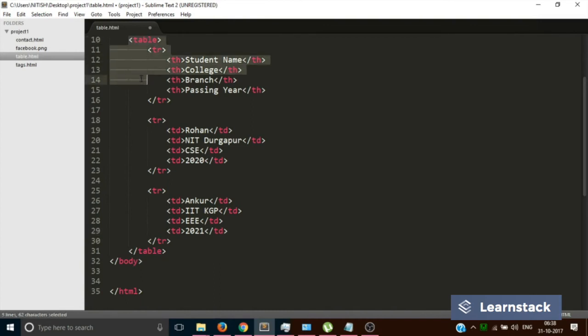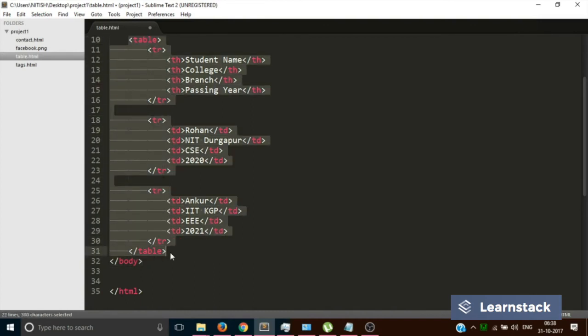So this is how you create a table in your HTML document.